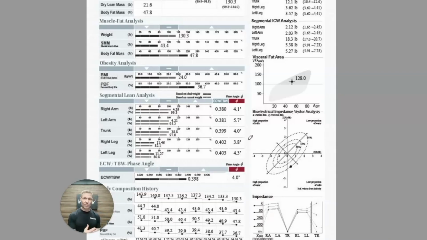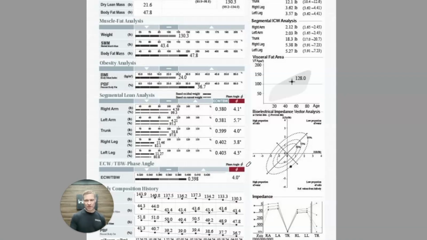It's also measuring reactance, how the current reacts to the cellular membrane, how it's passing through that cellular membrane. The stronger the membrane is, the outside part of the cell, right, the healthier it's going to be. So phase angle is measuring two things: resistance through the cell, or how hydrated it is, and cellular integrity or cellular strength with that cellular membrane, how it reacts, resistance and reactance. Now, whatever math formula is done on the back end, that's above my pay grade. And you kind of joke around and smile about it. You don't always have to have all the answers, right? But whatever math formula is done, it gives you this angle here.